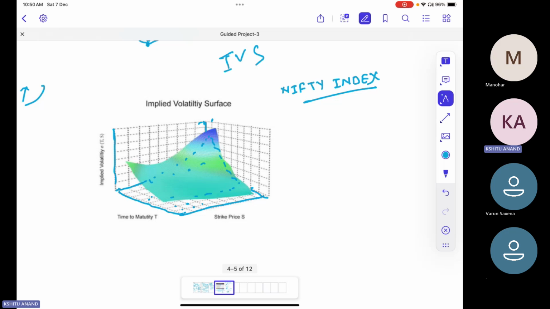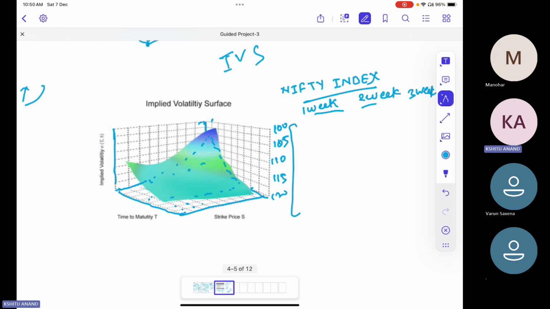Basically, first you will be having your 1 week expiry options. They will be having different strike prices. Then you will be having 2 week expiry options. They will again be having the same strike prices. So for example, here the strike price is 100, 105, 110, 115, 120. The Nifty index will be at 24,000 something, but let us just take an example. And this is having 1 week expiry, 2 week expiry, 3 week expiry.